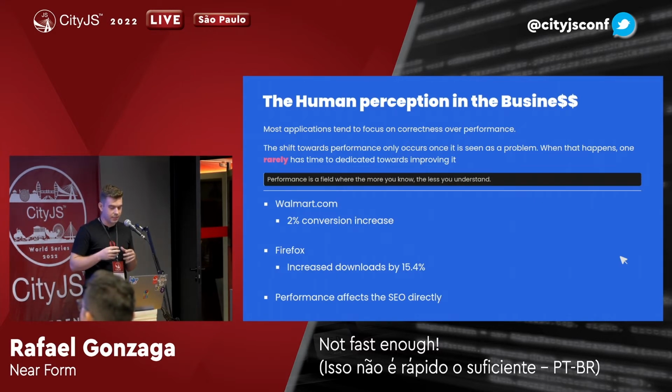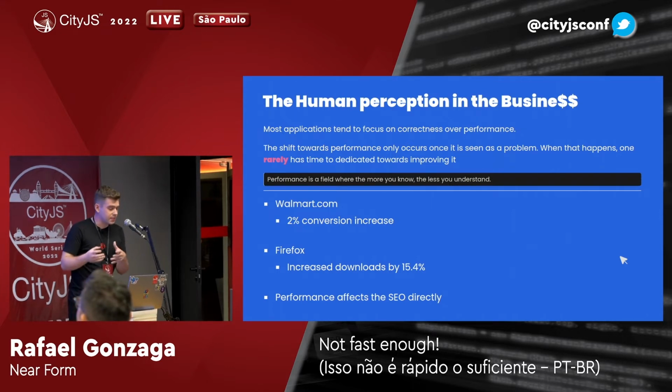Now, in the business: often I see companies creating projects without a solid foundation in performance. When the project is done, they start to realize that the performance is not good, you know? When that happens, normally they don't have time to work on performance. It's like, let's leave it to one person and fix it in one day. It will not be possible, okay?